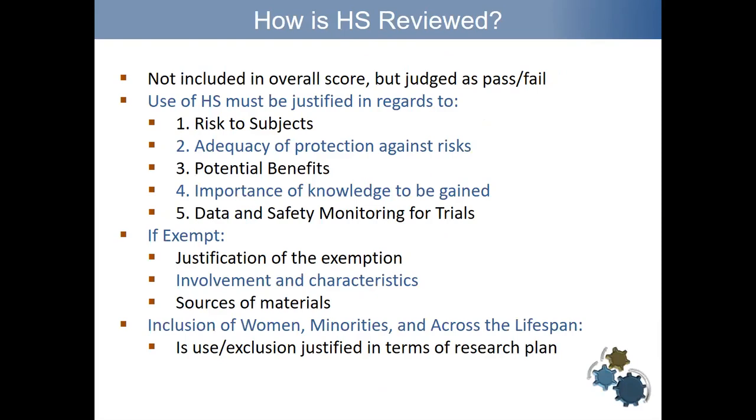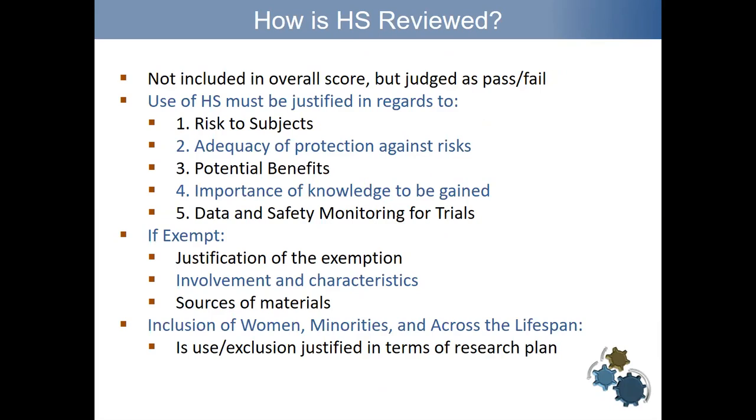So a lot of questions that we get in my office are, how is the human subject section reviewed? Because there are all these different components and different requirements. Some are documents, some are text fields. Sometimes there's more than one study record for a single application. So just to give a broad overview, the human subject section is not included in the overall score, but it's sort of judged pass-fail. So it's either acceptable or unacceptable.